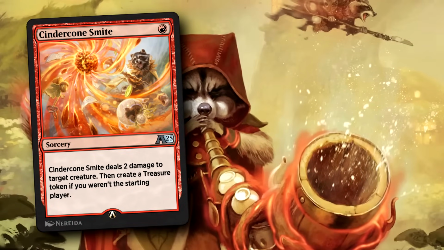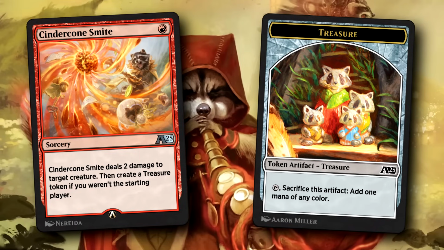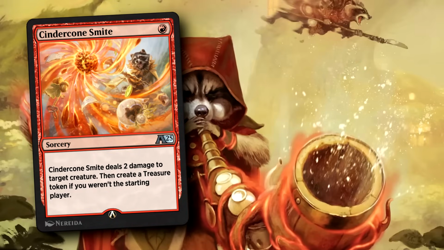Cosmite is a 1-mana sorcery that can deal 2 damage to target creature, and then you create a treasure token if you weren't the starting player. This is a great way to respond to your opponent's early game creatures, taking them out and giving you a little bit of ramp if you happen to go second.